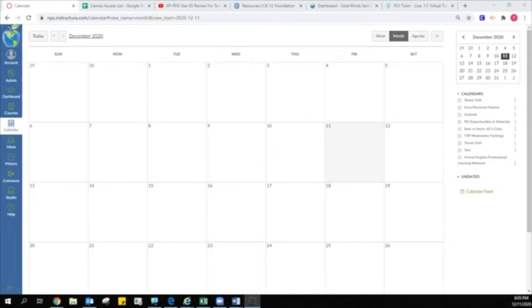In the instructor view, the calendar is used for reminding students of graded assignments with specific due dates. The calendar automatically syncs with other features in Canvas, such as assignments, syllabus, and grades. So if you create, change, or delete the due date of any assignment on the calendar, it will show up in all of the areas and vice versa. You can change dates easily by dragging and dropping assignments from one date to another.